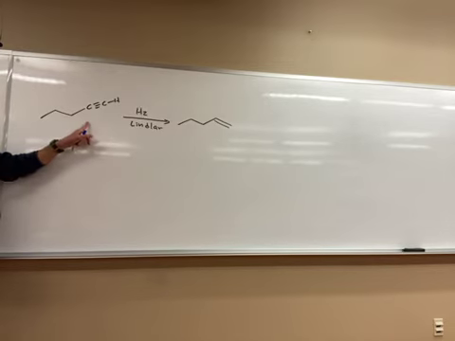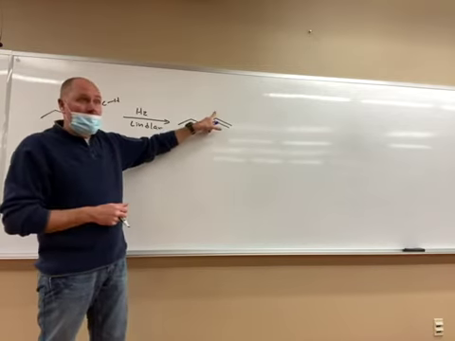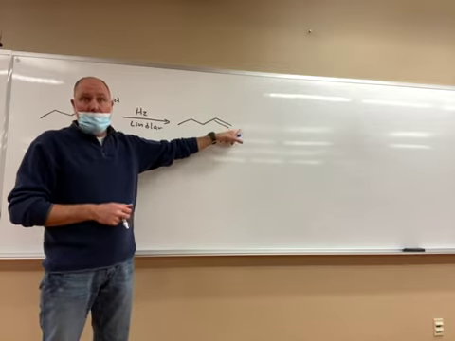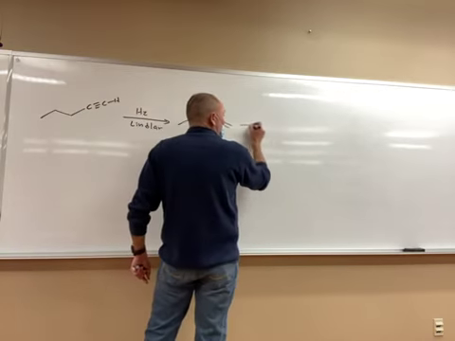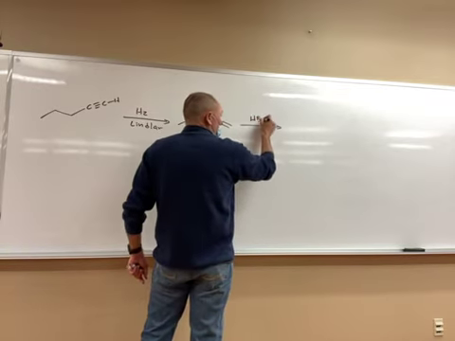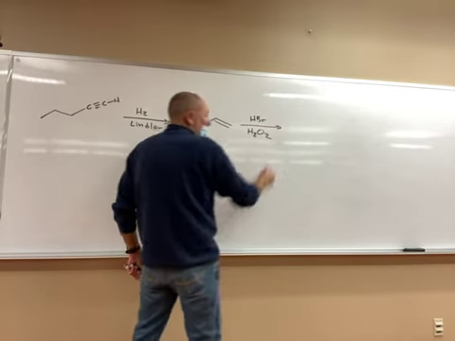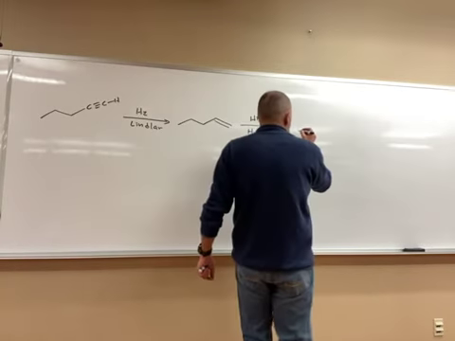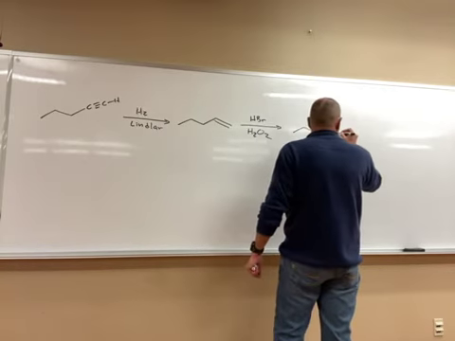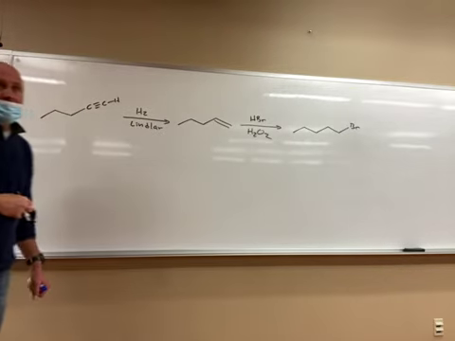Okay? Now, I have 2 choices. I know I can put a bromine here, or I can put a bromine here. Which one do I prefer? Well, I kind of need it out there on the end, so which one am I gonna do? HBr and peroxide, that causes it to go exclusively to the anti-Markovnikov. Okay? Okay, good? Tracking so far?